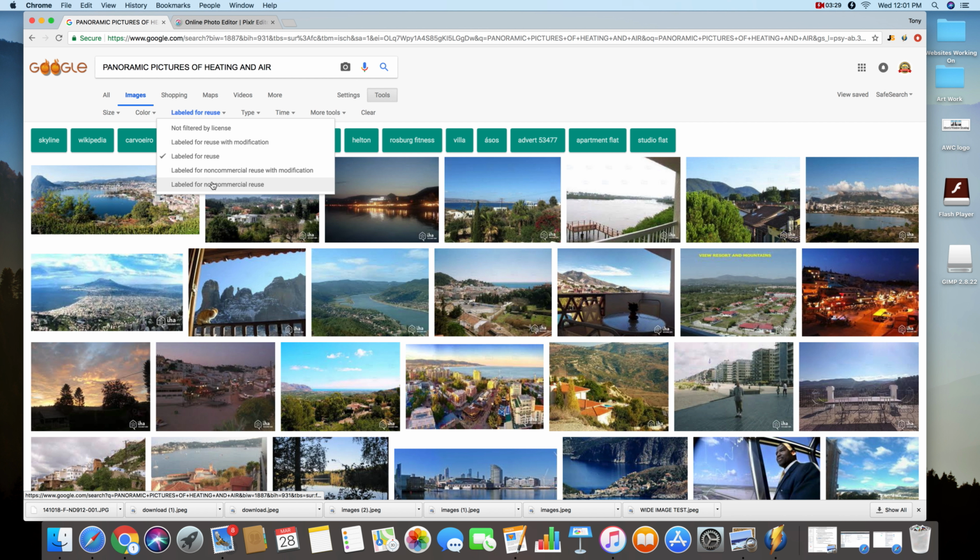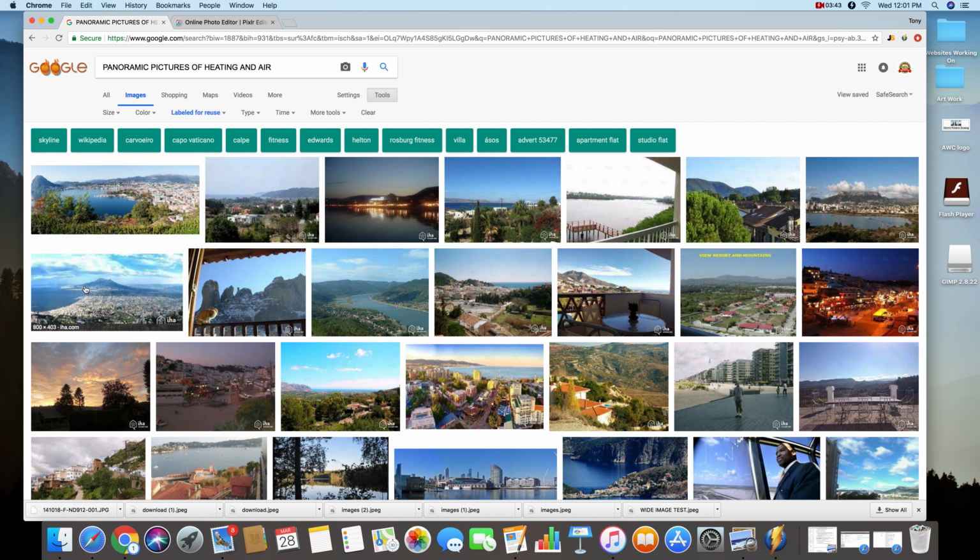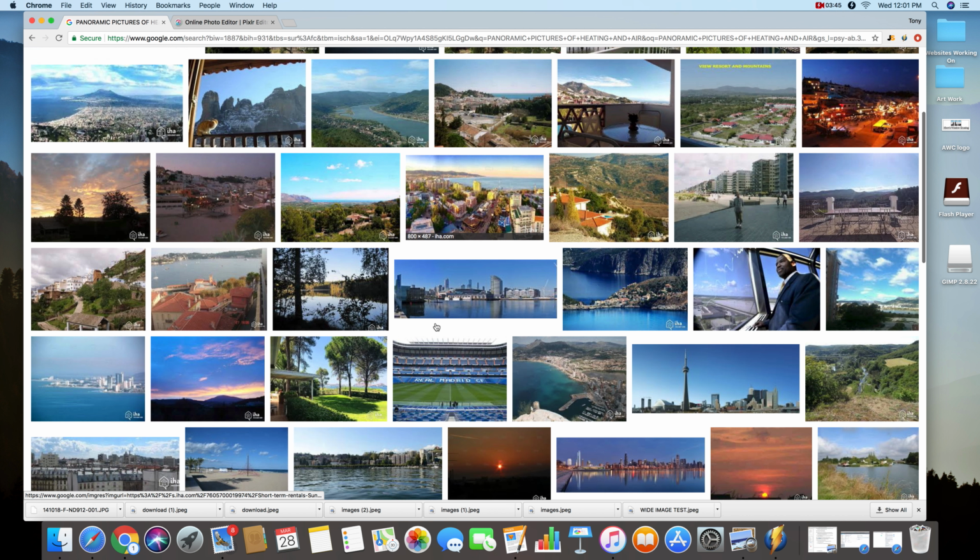You can use them personally here, and it'll show more pictures, but this is probably the least amount of pictures you're going to get, because they're copyrighted, and you don't want to infringe upon somebody else's property. So I just click that, and then this gives pictures that you can use.